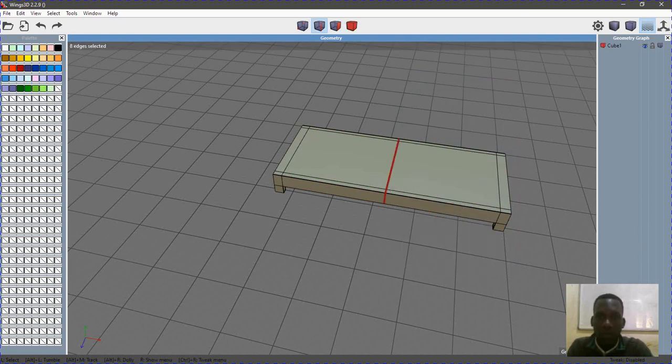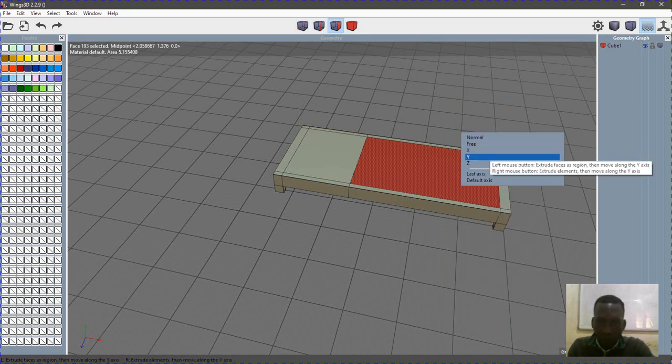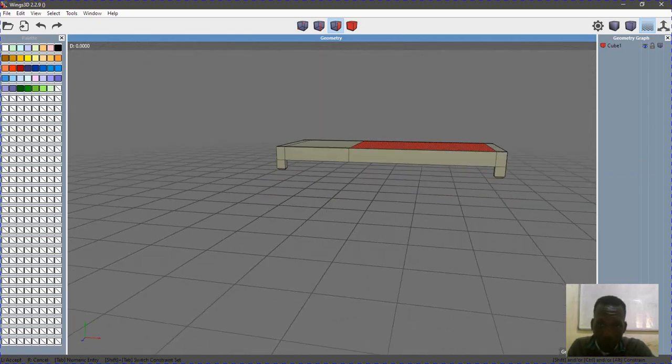That's not where I want it to be. We'll have to move it to the X axis. We'll move it up to where I want it to be, there. And then this is what we want. So we select these faces here, then we extrude it out. We extrude to Y. So here we're trying to make a sponge now for it. So this is a Y, we extrude it there.